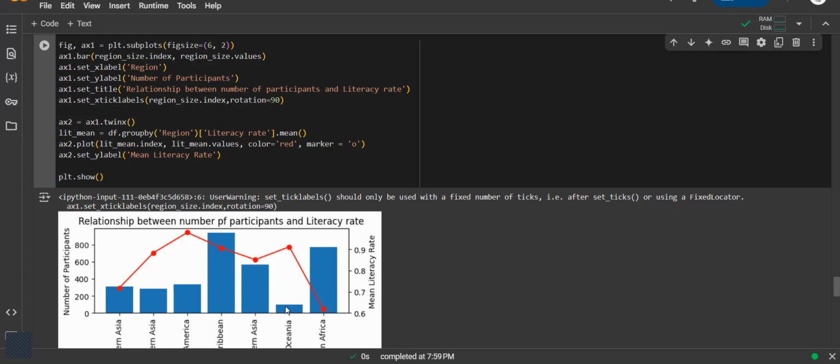So we cannot conclude that Oceania has a high literacy rate because of the small total population used in the division. Oceania is one of those regions that needs more literacy enhancing programs.